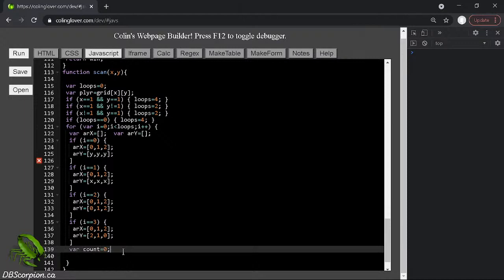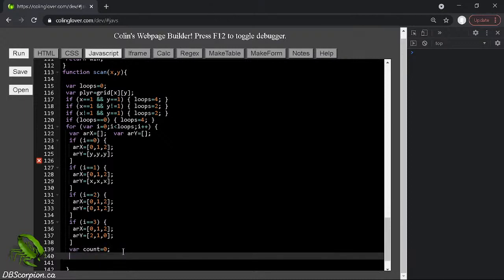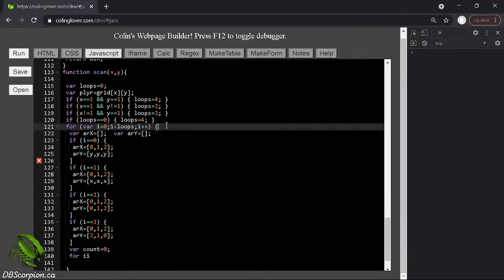We're going to set up a counter here. And this is where we run the loop where we actually scan. We'll call this II because we're still in the first loop. First loop ends down here somewhere.